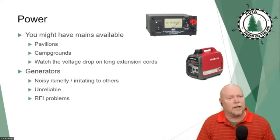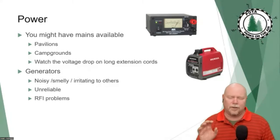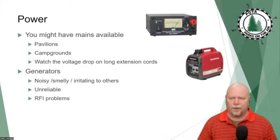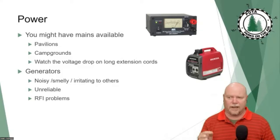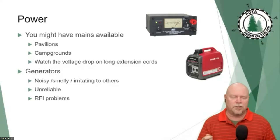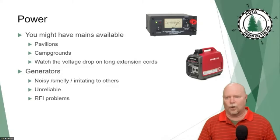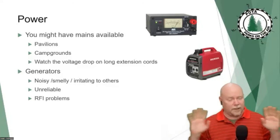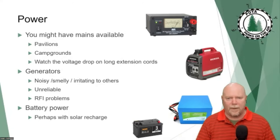Please don't use a generator unless you really have no choice. Remember, we're ambassadors for our hobby. Just like teenagers with loud music, the folks who showed up for a picnic in the pavilion next to you don't want to listen to your generator. On top of that, generators have all sorts of little electrical problems. They're certainly not prohibited — anything legal goes for POTA — but if I can dissuade you from making that your primary power source, I'll consider it time well spent.